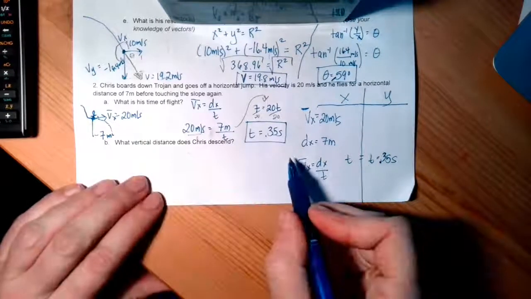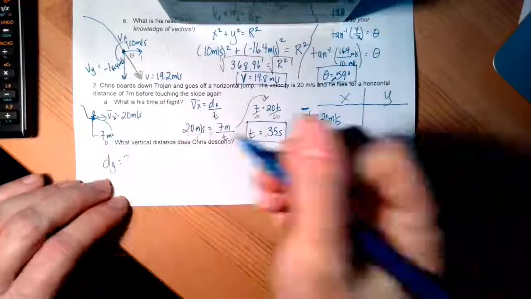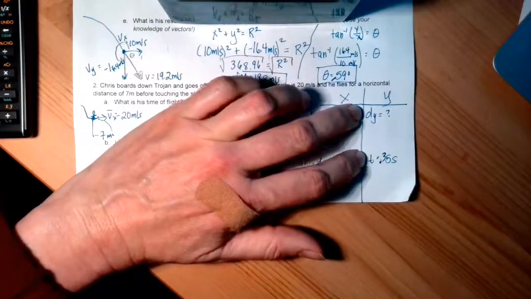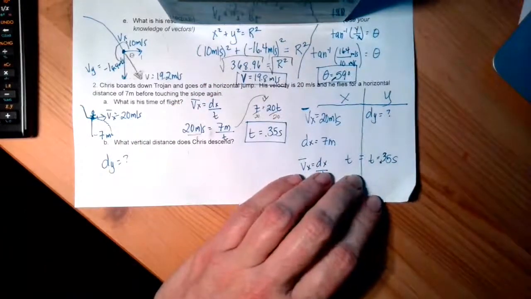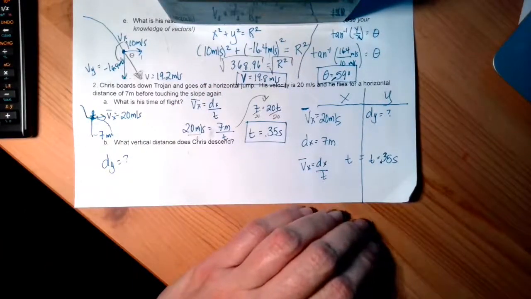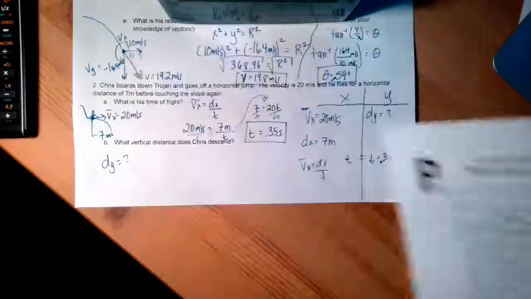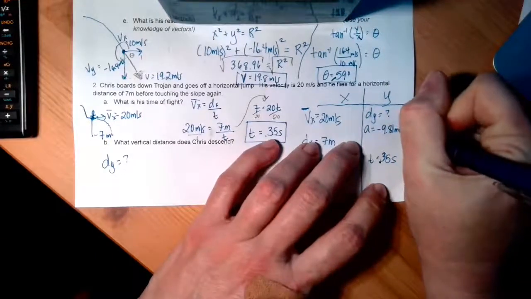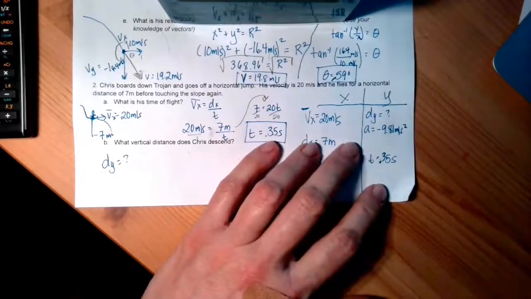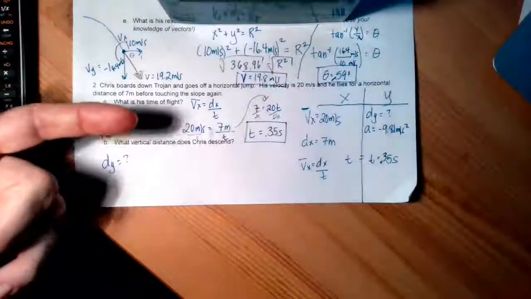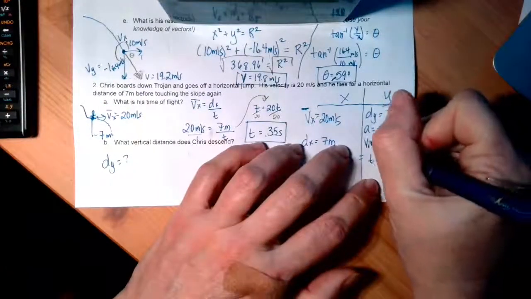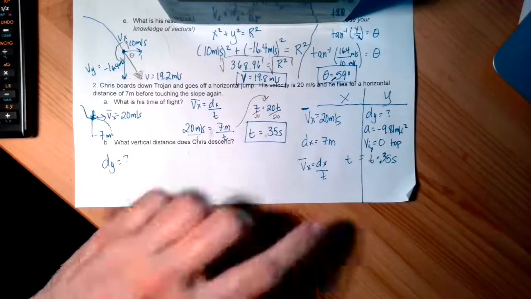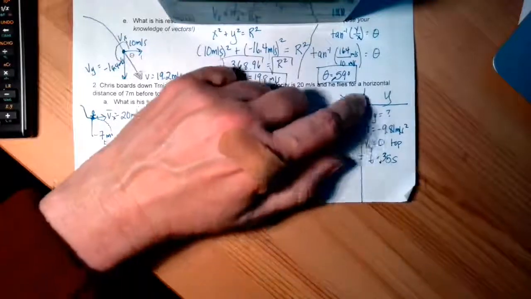Now, we want to know what vertical distance, that's dy. That's over here. Now, again, might be intimidating. Doesn't look like we have enough information. But the same information from the first problem is still true. It's still near the Earth's surface, so acceleration due to gravity is negative 9.8. I'm going to use down as negative unless there's a good reason not to. And then also, since he's jumping horizontally, his initial vertical velocity is 0 at the top. And again, these are for the Y side. You don't have to be super careful with subscripts if you're going to use the chart.